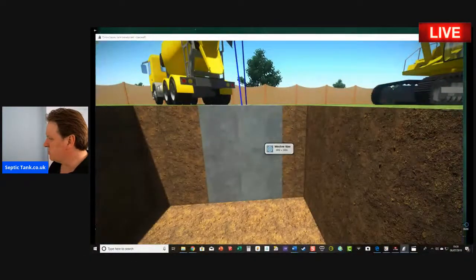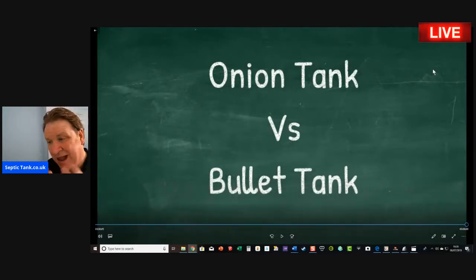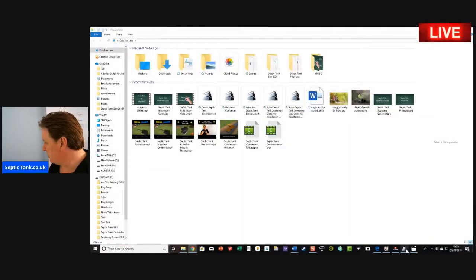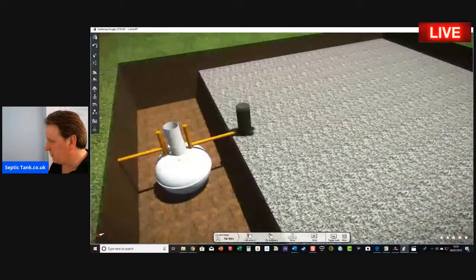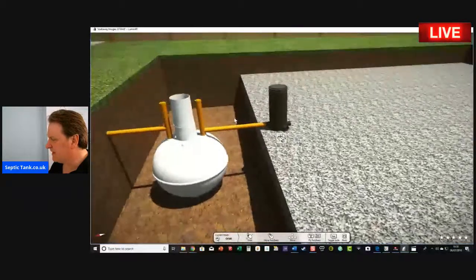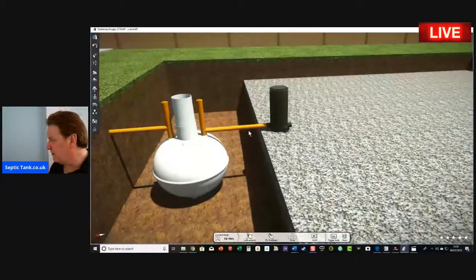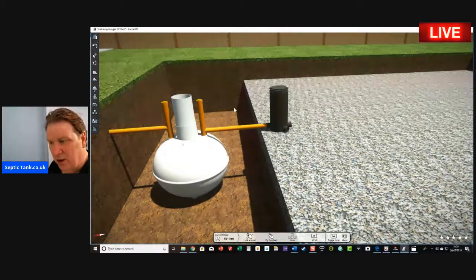Now let me show you, remember, what's the difference between an onion tank and a bullet-shaped septic tank? Well, I've got one more thing to show you about the onion tank, and that's the soakaway. Now, here's an onion-shaped septic tank. With an onion-shaped septic tank, because the outlet pipe is quite a depth below the grass, you've got to create a massive soakaway area.